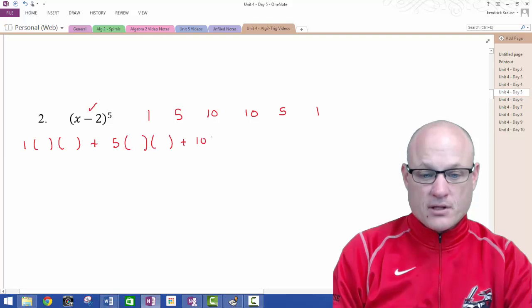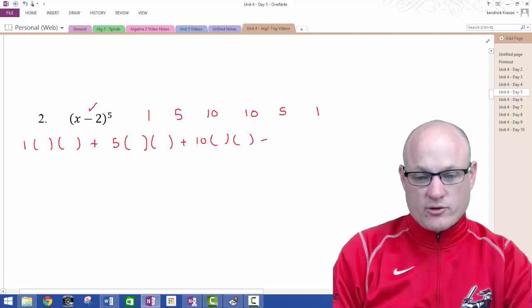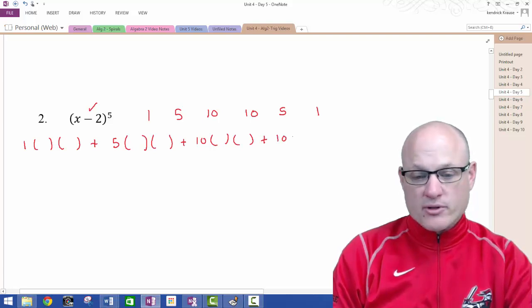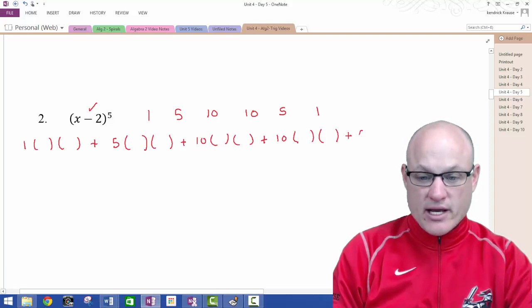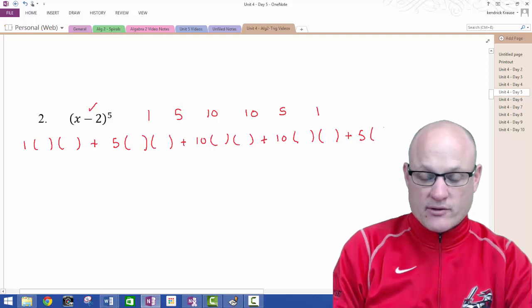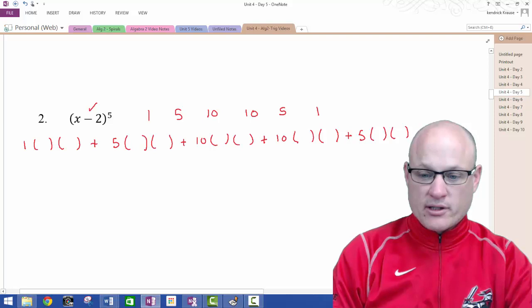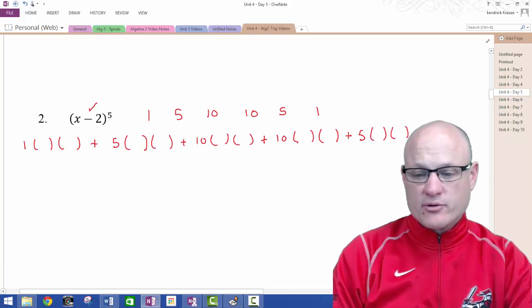So what I'm doing is taking each one of these coefficients, and next to it I'm writing two parentheses. Now the two parentheses, again, because this is a binomial, it has two parts. In this case, x is going in the first parentheses, and the negative 2, yes, that's a negative 2, will go in the second set of parentheses. Yes, I know it's minus 2, but as we deal with this, we're going to have to put it in as negative 2. 1 and 2 sets of parentheses.